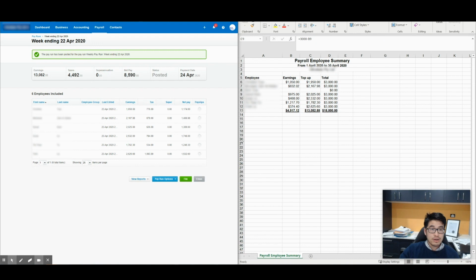And that's pretty much it, guys. You need to do this on a monthly basis to ensure that you've topped up every employee that hasn't been paid the $1,500 per fortnight.